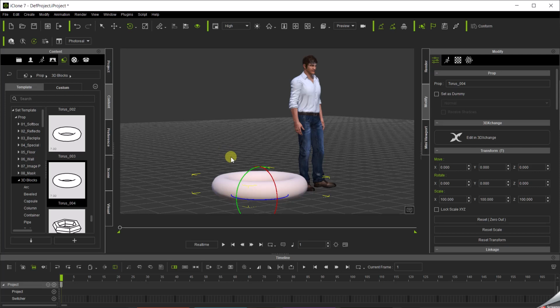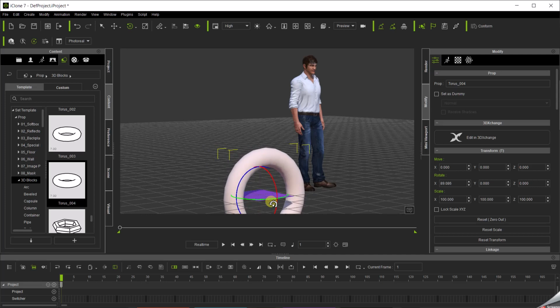You'll see it's pretty large. Don't worry about that for now. We're going to scale it down in just a moment. And the first thing I want to do is go ahead and orient it so it will be like a hanging chain. So I'm going to go ahead and rotate it 90 degrees. And then I'm going to see where it's rotating, and I can set it so it's exactly at 90 degrees. And there we go. And then I think what I will also do is go ahead and hit the reset transform. What that does is set everything to the 0 point now for all your settings. And I just do that because I think it's convenient to have that zeroed out.